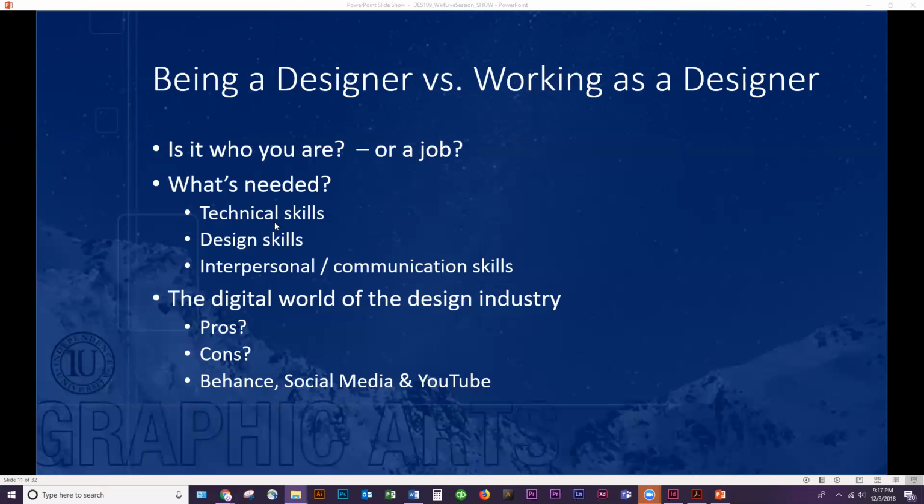Design skills, we've talked a little bit about where to find inspiration and creativity, and in finding the inspiration and creativity, you will most likely inadvertently be learning a little bit more about design skills. You'll be learning what things work, what things don't work. They'll be filed away in the back of your mind, but try to make an effort also to make note. Keep your phone, or if for some reason you don't have a camera on your phone, keep a digital camera with you, take pictures, keep a sketchbook with you and sketch things out, make notes.